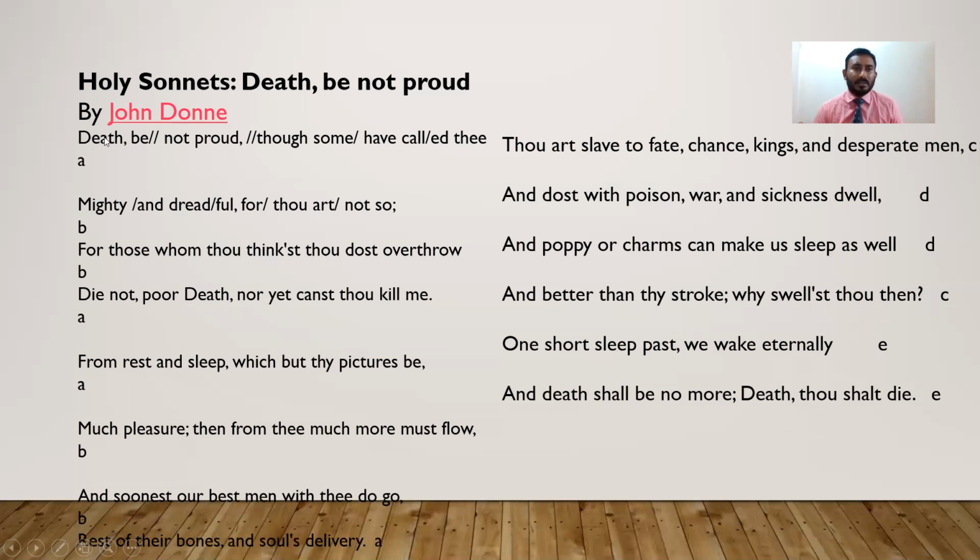So what do we find here? When an unstressed syllable is followed by a stressed syllable, it is called iambic. And the two sounds together are called a single meter. So we define the syllable first. Death is a single syllable, be is a single syllable. Not a single syllable, proud a single syllable. Though, single syllable. Some, single syllable. Have, single syllable. Call, single syllable.